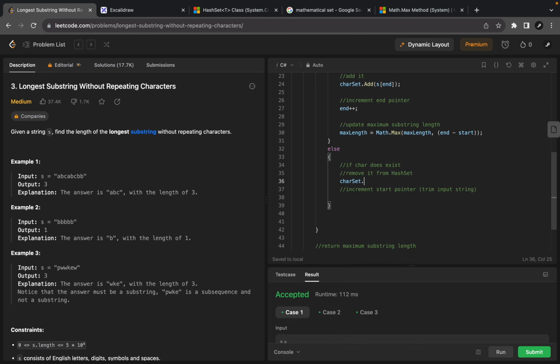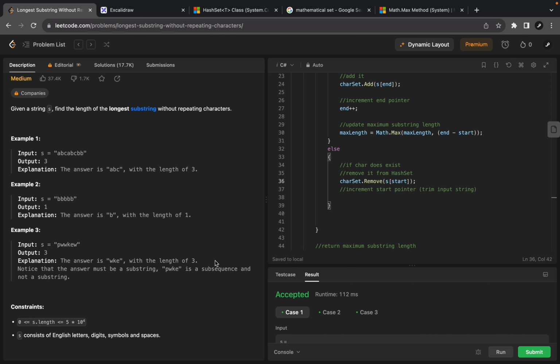The hash set has the remove method, s at, and don't forget, it has to be s at start. The reason why we're doing s at start is so that we're not returning a subsequence, because like the p is being returned here, which is not consecutive. A substring is in a consecutive sequence.